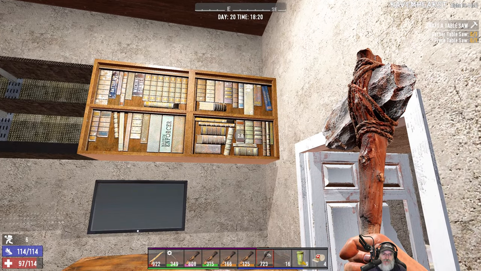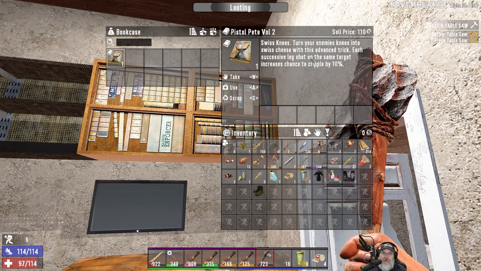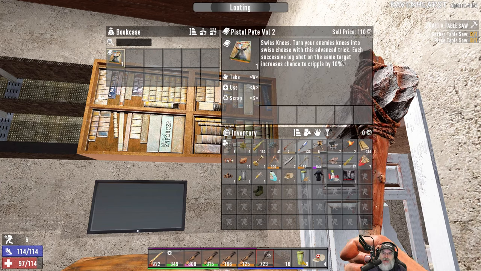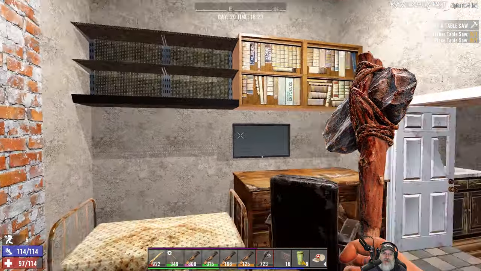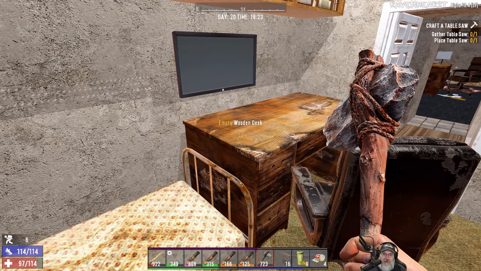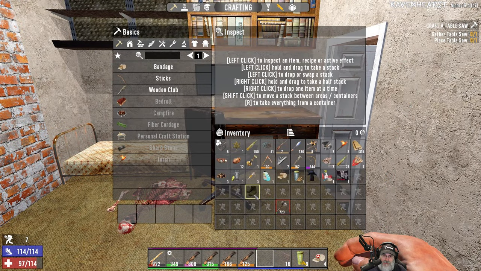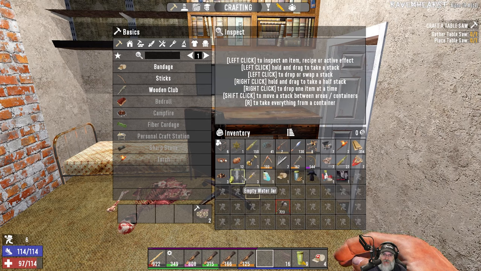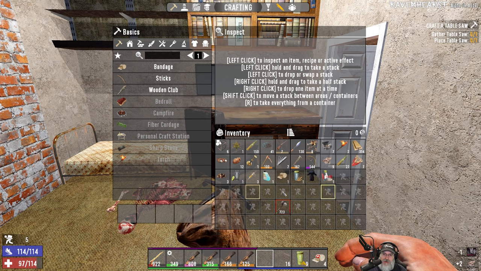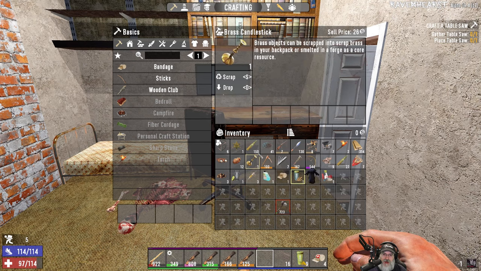Nothing there. Nice. Okay, each successful leg shot on the same target increases chance to cripple by 10%. Okay, we'll take that. We don't have the skill to make pistols yet. We haven't found the book for it, so I'm gonna get rid of that. If we find another thing of brass, we'll scrap that.